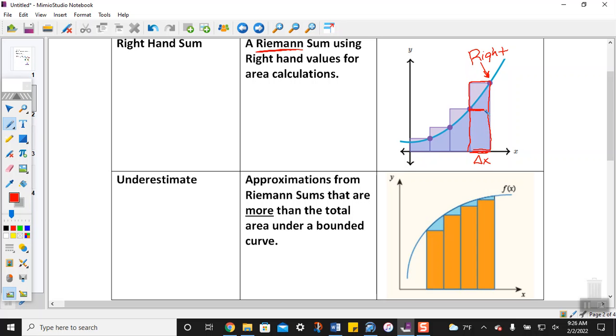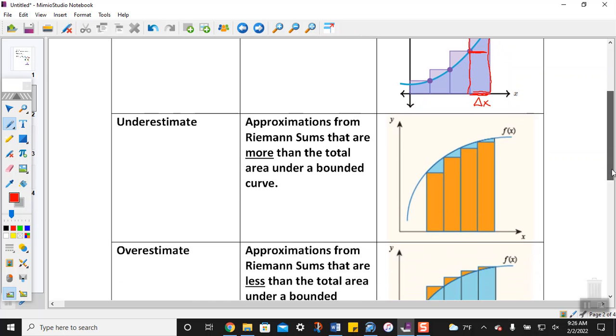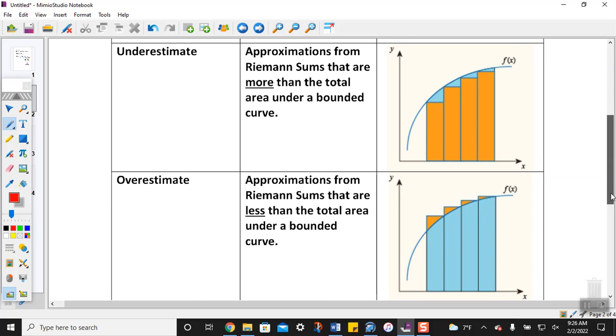Okay. Quick question. Right-hand sum for that graph, overestimate or underestimate? Left-hand sum for that graph, overestimate or underestimate? Okay, and I think you get this right here. So guys, we're going to talk a lot about overestimates and underestimates because, again, left and right-hand sums or Riemann sums are going to be some kind of area approximation, okay? You're either going to be over the actual value or under the actual value, but pretty close to it, okay? An underestimate, my friends, is an approximation from Riemann sums that are more than the total area under the curve, okay? I think I've got this, no, I've got this mixed up, don't I?